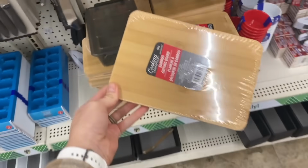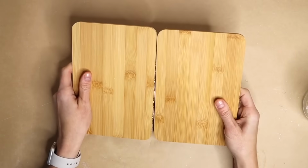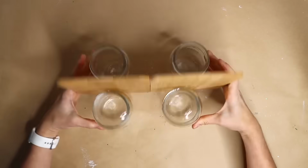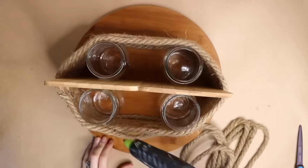Head to Dollar Tree and pick up 2 bamboo cutting boards and attach the long edges of the cutting boards together, and attach the mason jars on both sides. Take a Lazy Susan and glue the bottom edge of the boards. Begin wrapping rope around the jars.